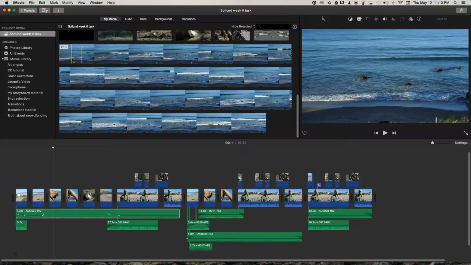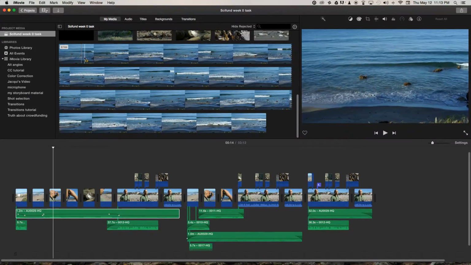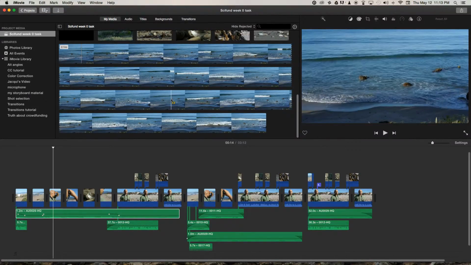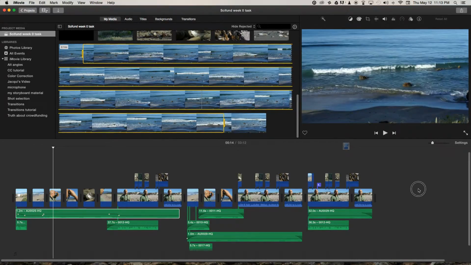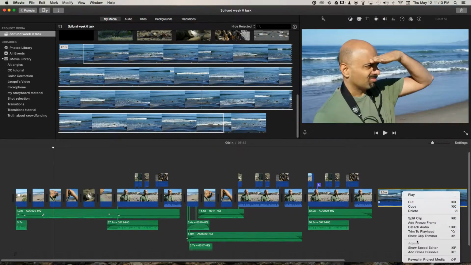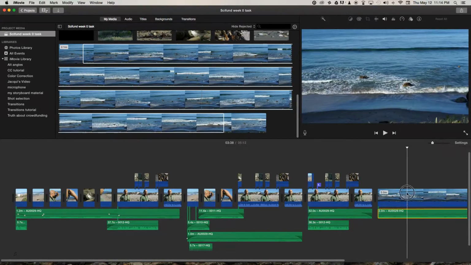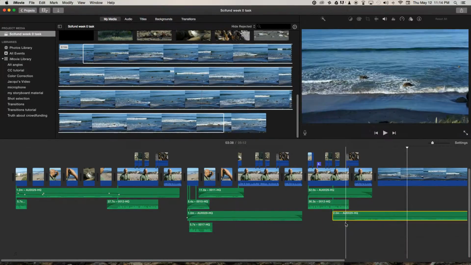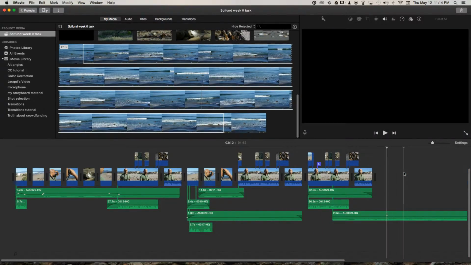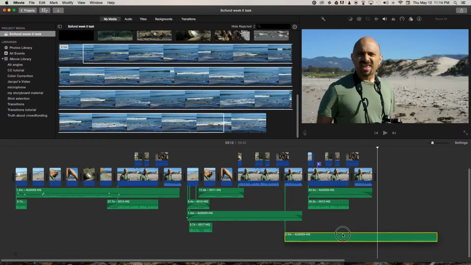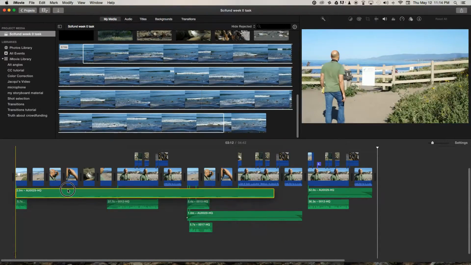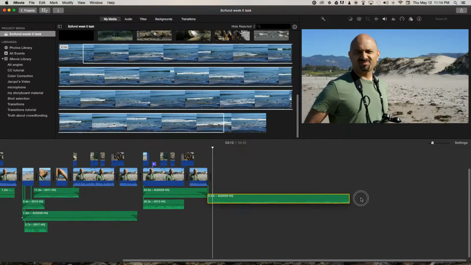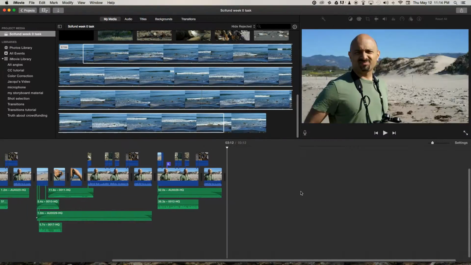It's atmospheric sound of the place where the action is taking place, or of the place that you're talking about in your video. So what I did was I brought some of this track down onto the timeline like this, and then I detached the audio, and instead of deleting the audio, I actually just moved it somewhere else so it's attached to something else temporarily. Then I just deleted the visual part, and I used this audio track under there like that. So I'm just going to get rid of this because I've already done this section.